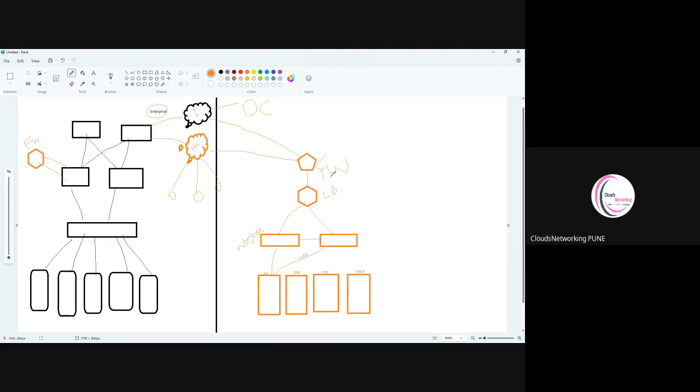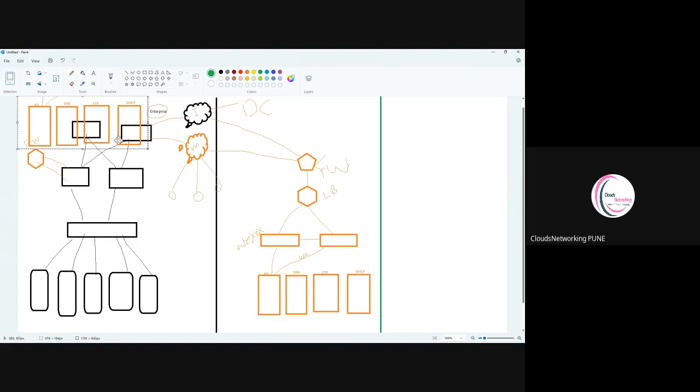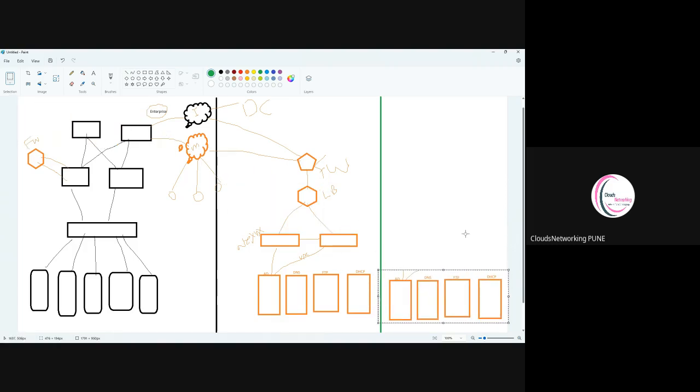Correct? Now technology has improved, and now we got something like ACI in the picture. Okay, what is ACI doing to the same set of servers? The same set of servers, ACI is having something called leaf and spine architecture.